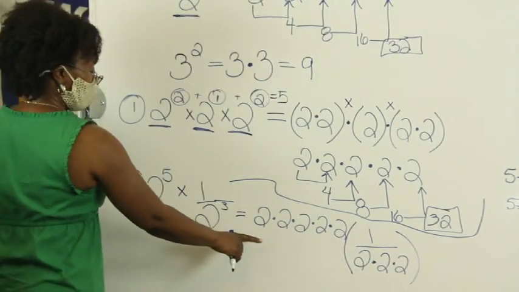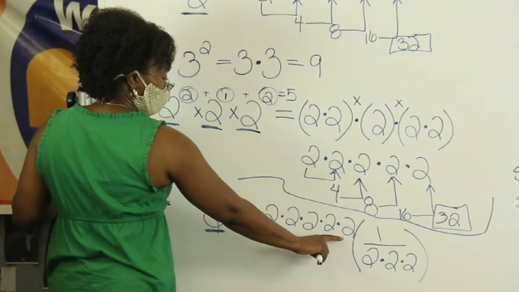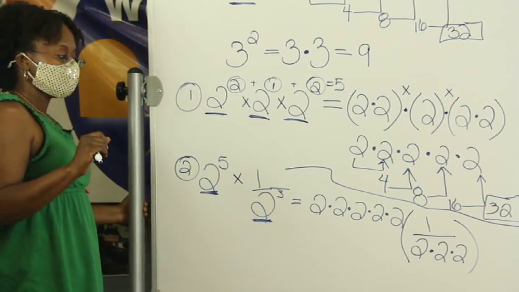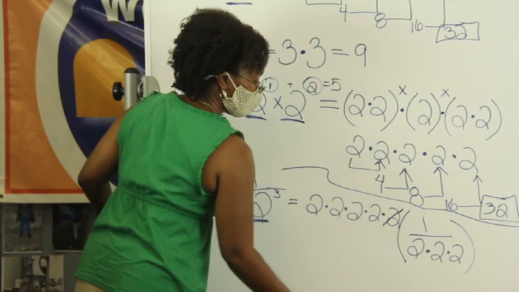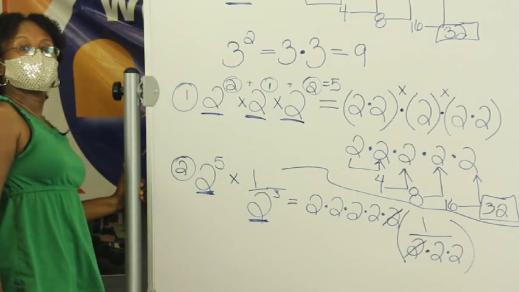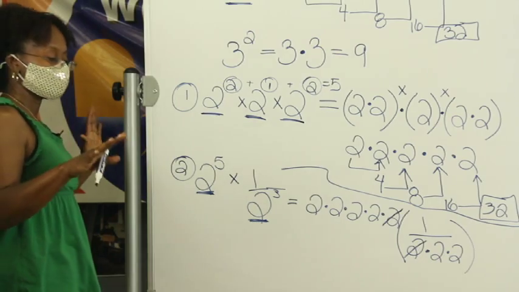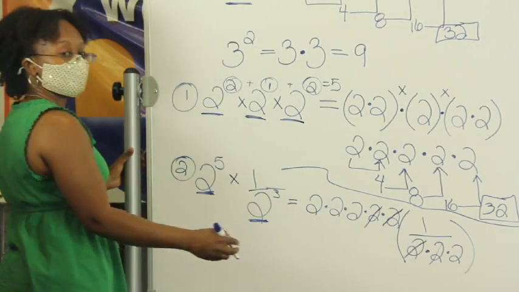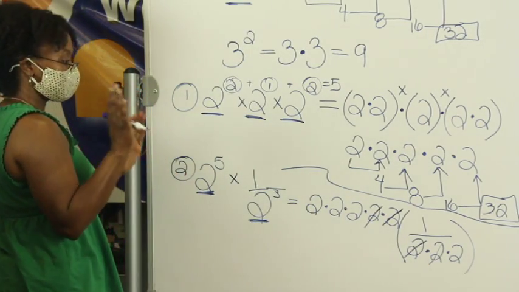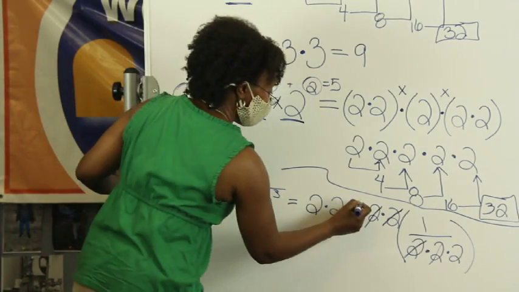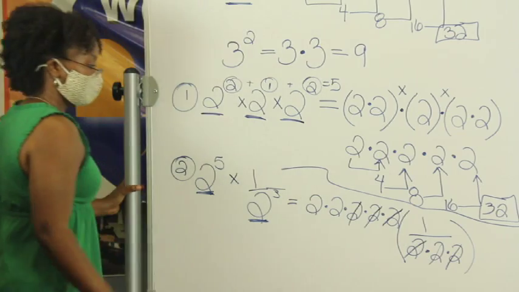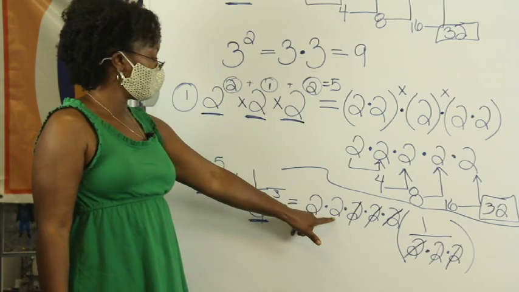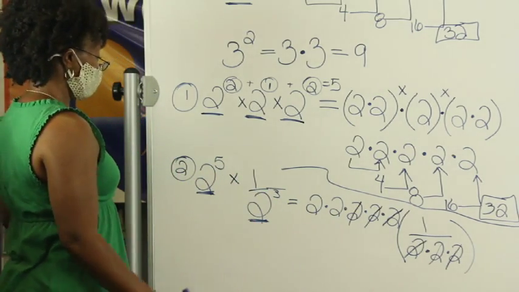So let's go back here. If you have 2's at the top and 2's at the bottom, can't you cancel them out? Wouldn't this 2 and this 2 equal 1 whole? It's kind of like canceling each other out. And you can do it with the others, but it has to be top and bottom, because you have to cancel 1 whole, okay? So this one and this one. And if you see what's left over, how many 2's are left? 1, 2, okay?